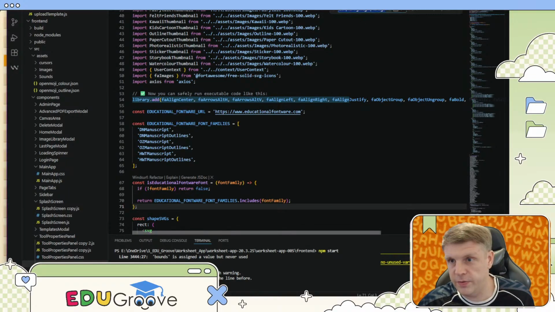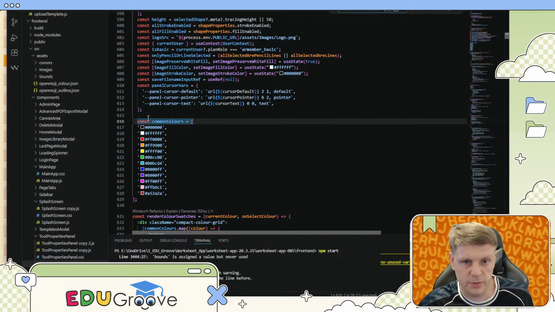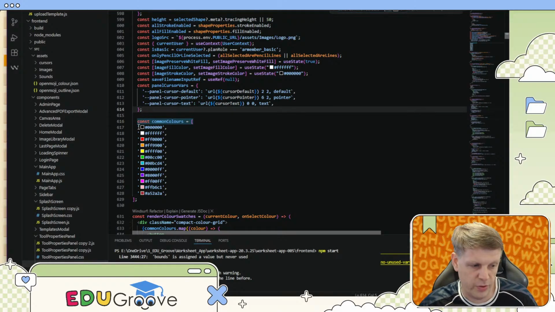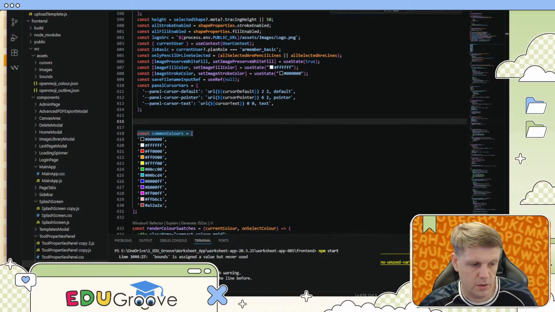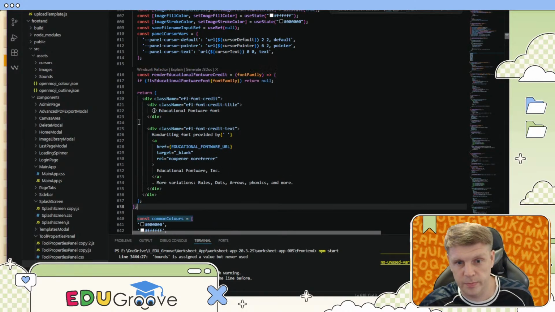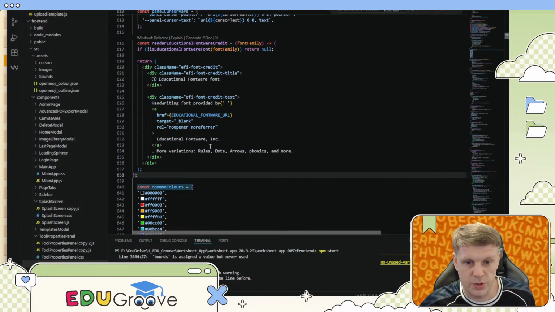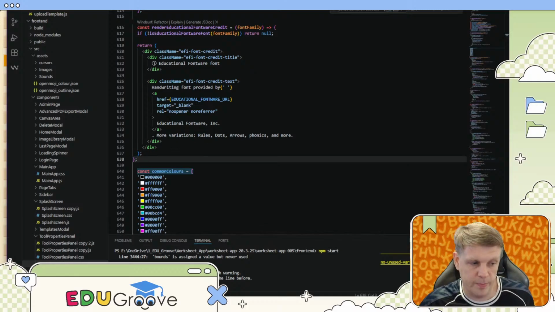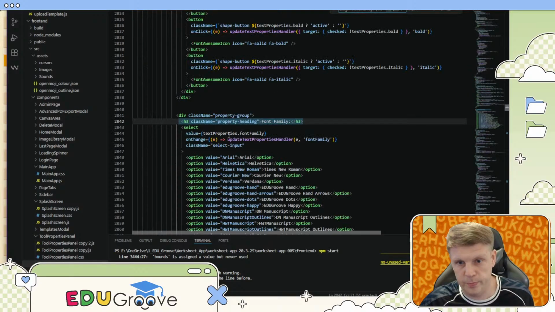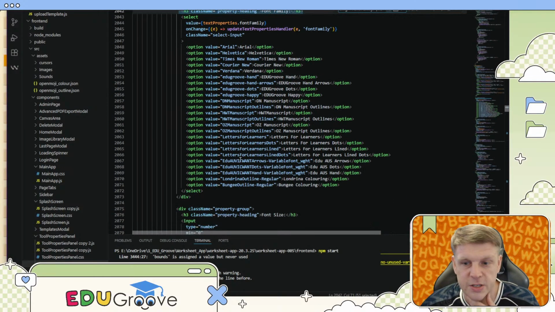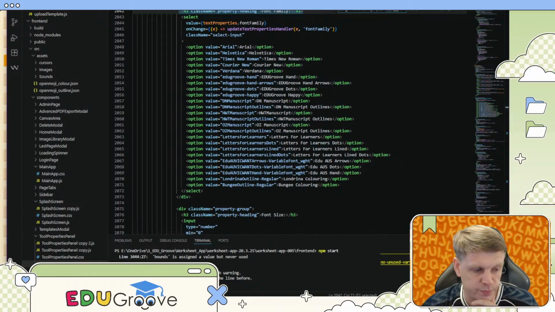Now, let's find where I use my common colors. And right before this, I'm going to tell the app exactly what I want it to display, which is this. And then this needs to happen in 2 places where I have the drop down. So if I search for my font family drop down, which is here, this has got all of our existing fonts.